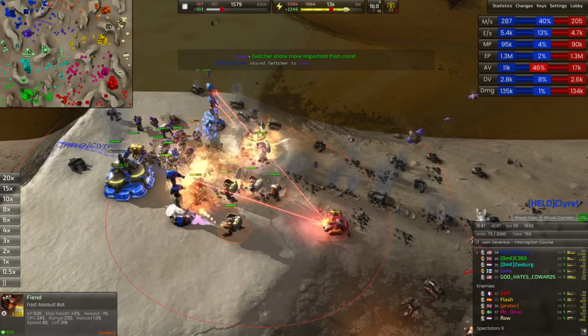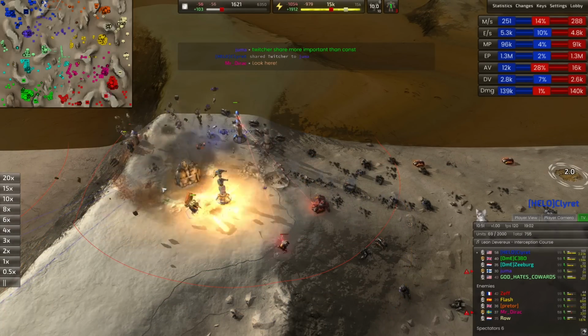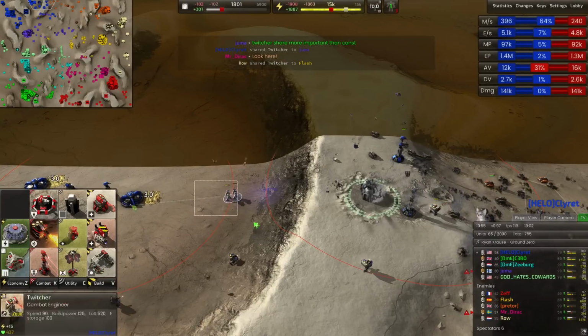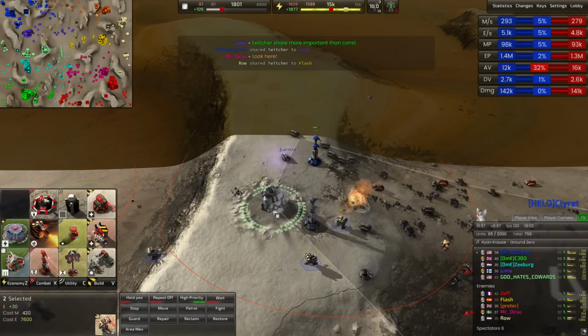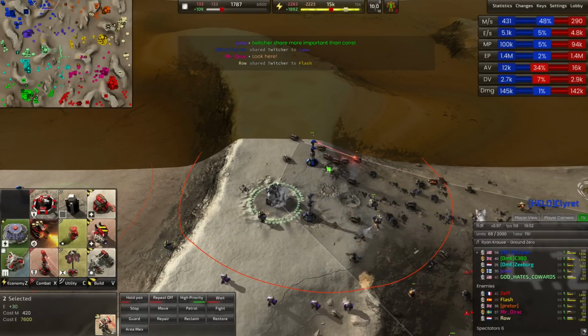Twin Guard's trying very desperately to shuttle these down. Not succeeding well. Eventually the geothermal is going to be enough to clear out all of those Fiends, and a couple of Twitchers survive. But my goodness, that was a dangerous situation right there. Had those Fiends been spread out a little bit more, I don't think that would have been the same situation.